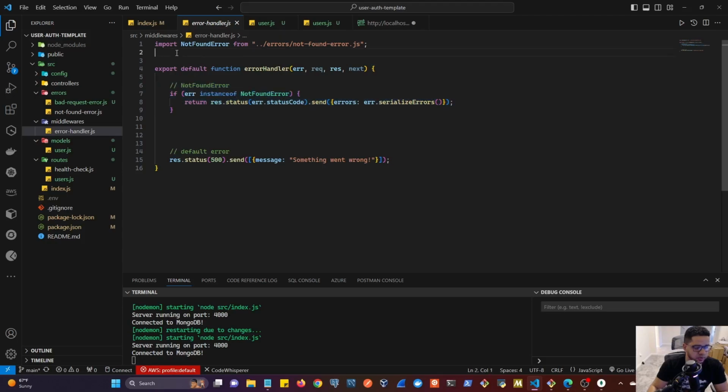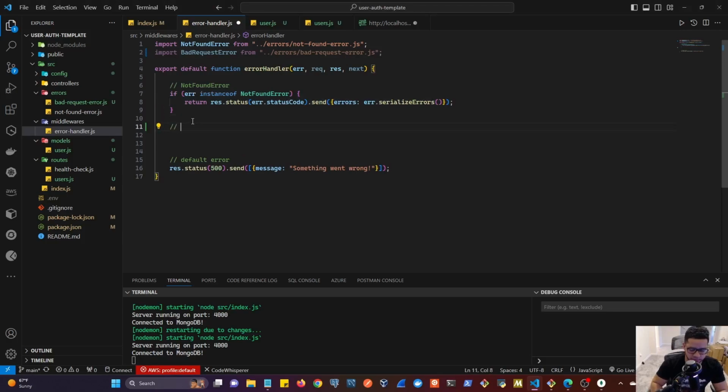So we also need to import the BadRequestError, and then we can do the same thing we did here. So we're going to have another if statement.